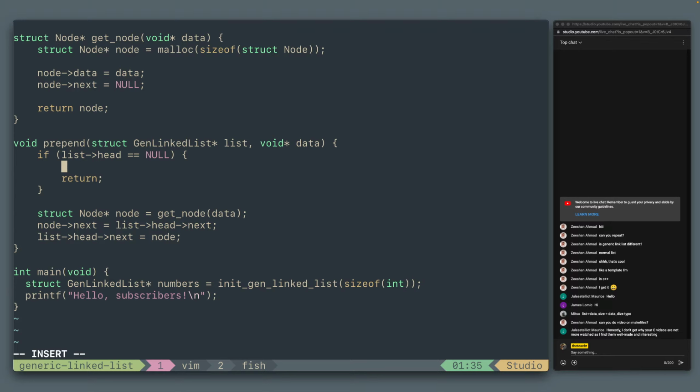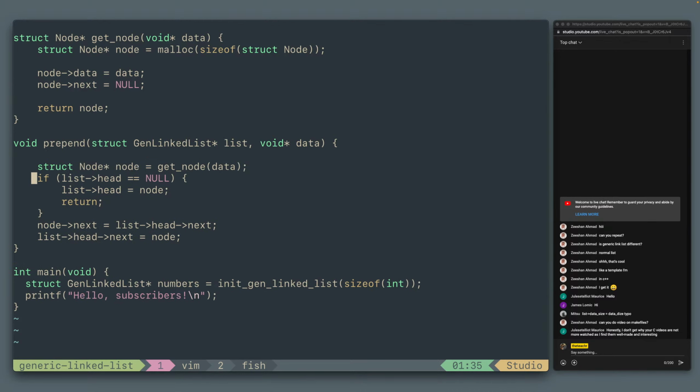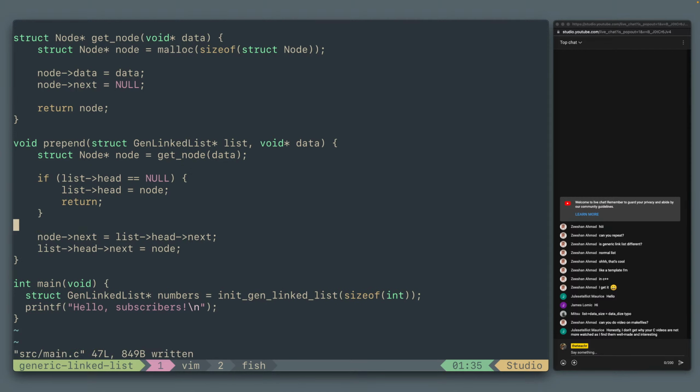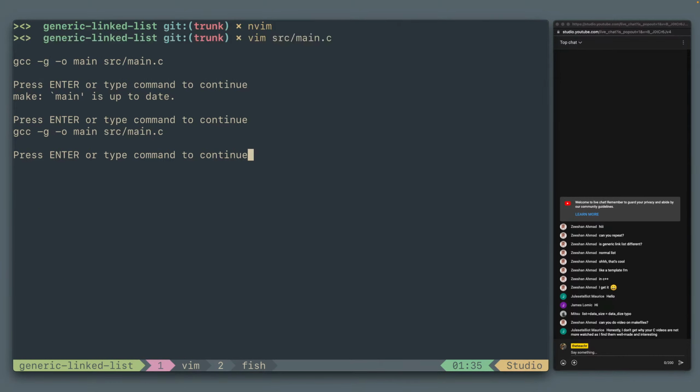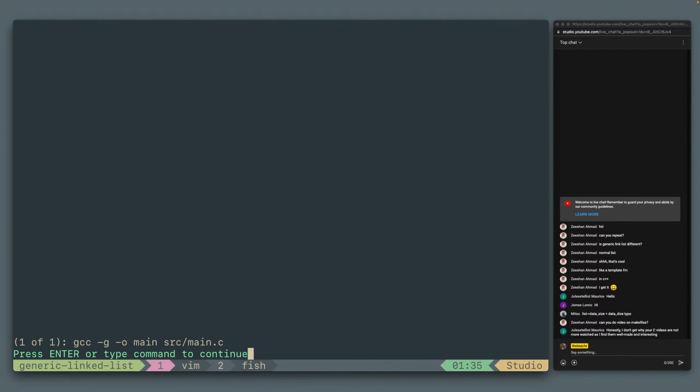I will need to assign the new node to the head, which means I will need this up top. Yeah. Okay. Cool. If I do a make, no errors, that's cool.